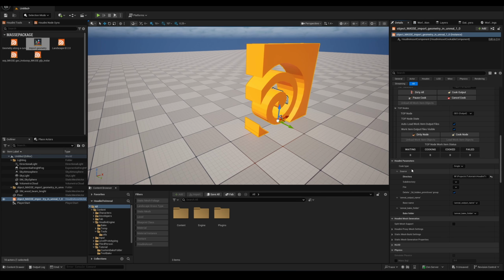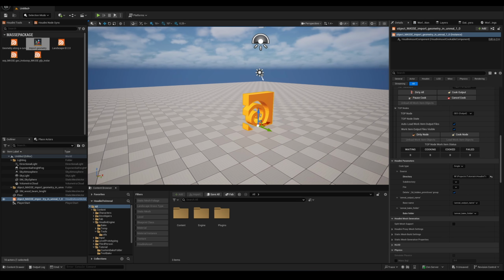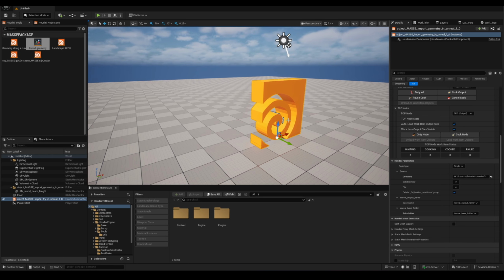In this case, I'm using the cook type single. The single type means that I have to specifically point to one file on disk. If you put in your directory location, it's going to automatically start filling out these parameters.